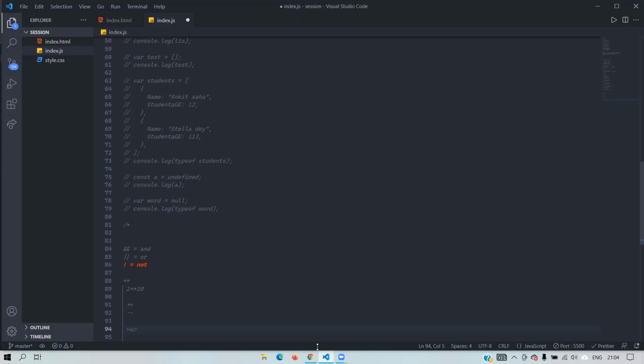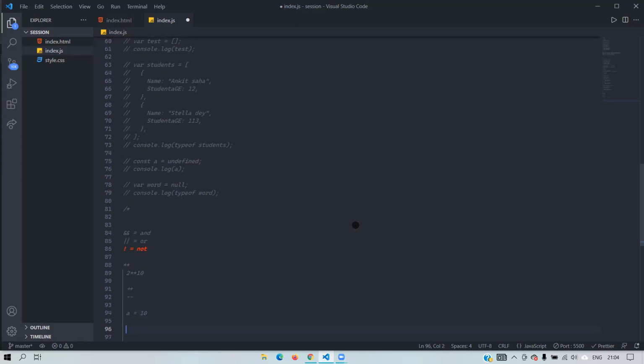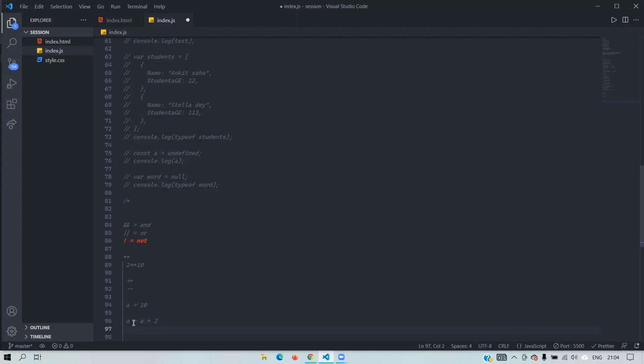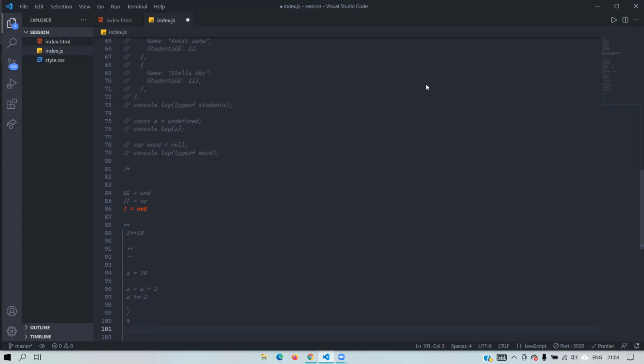Let's say we have a variable a with the value 10, and I want to add 2 to it. I can do a equals a plus 2, which means the older value of a is there, and on top of that add 2. Now what could I do instead of this? I could have done a plus equals 2, which translates to a equals a plus 2. This can be similarly done for other operators like this, and then modulo, and any other operator which might exist. Yeah, so this can be done.